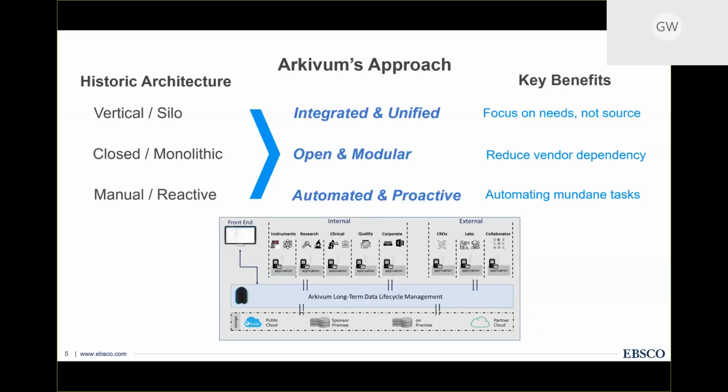So by bringing those all together, we're able to then integrate this and unify it, focus on the type of content that's there and the need to be able to reuse it and access it easily. I've already mentioned the idea of the content now being open and modular, updating to proper formats so that you can reduce dependency on potential proprietary formats that may have been used when the content was originally created. And be able to do it automatically. That is a key value here, that you're not manually going through and looking at this or manually trying to export it, that we can bring this all into one location through automated processes.